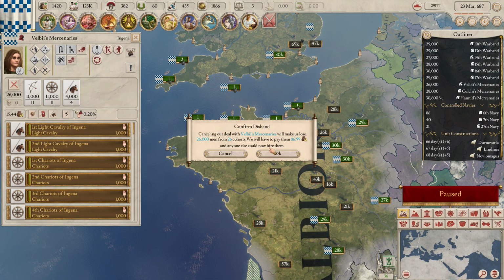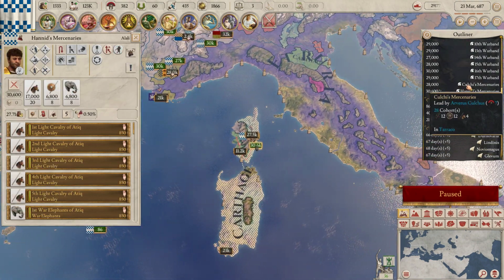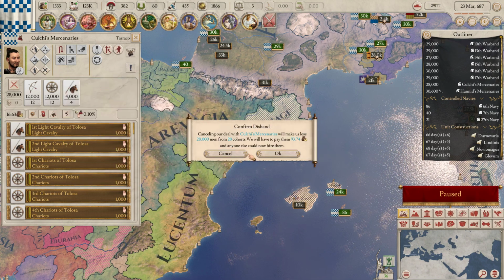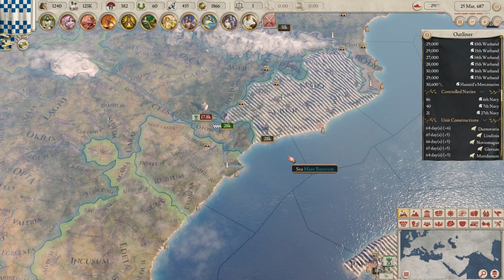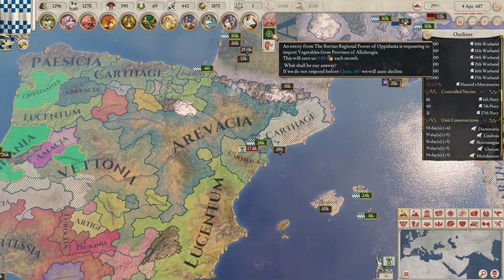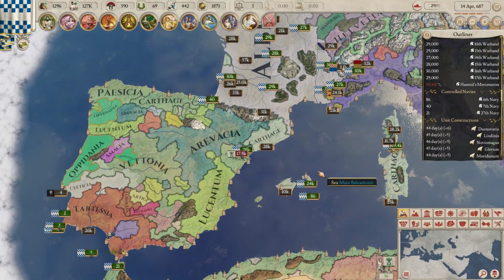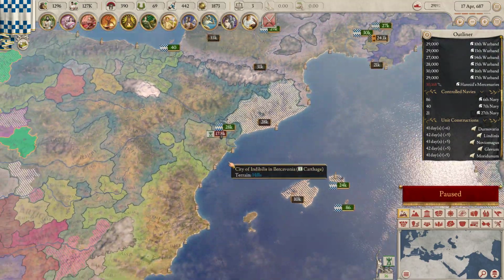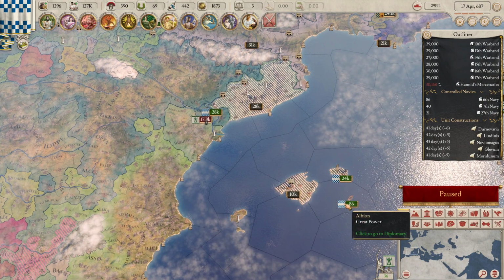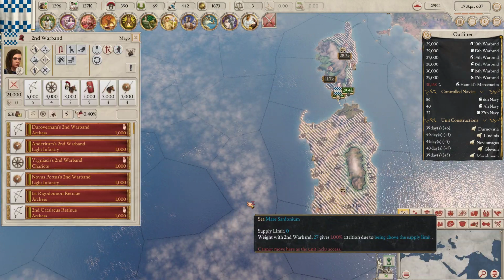Oh, why do we have mercs there? Oh, that's where they retreated to from Carthage. Potentially. Yeah, that's helped my income a bit. So Carthage does have a little chunk of territory there. I'm not massively worried by that. We're going to go take this island.